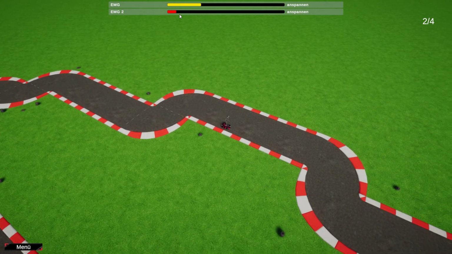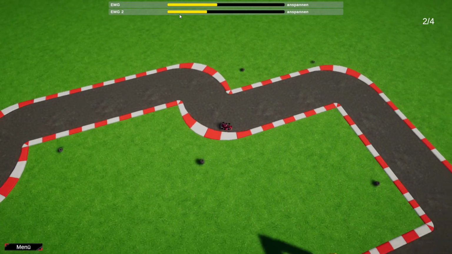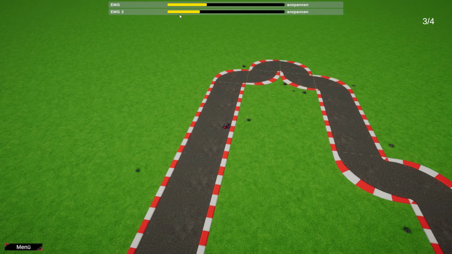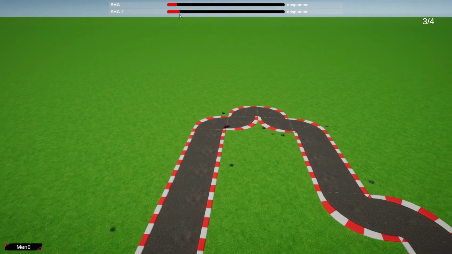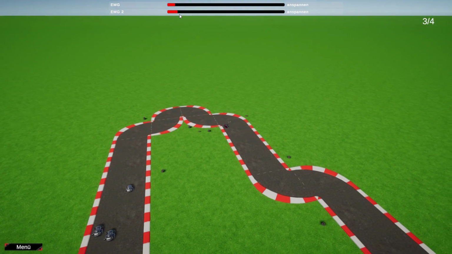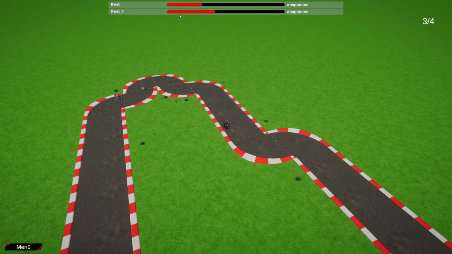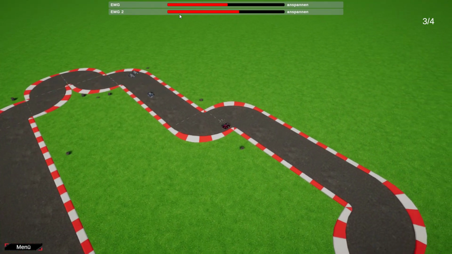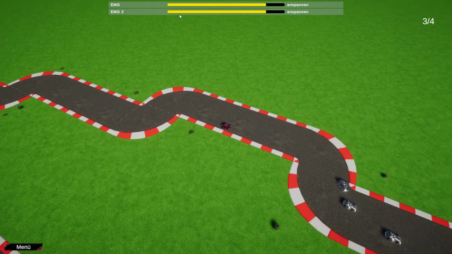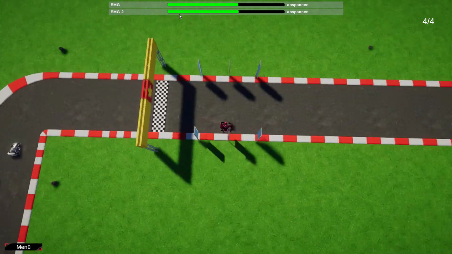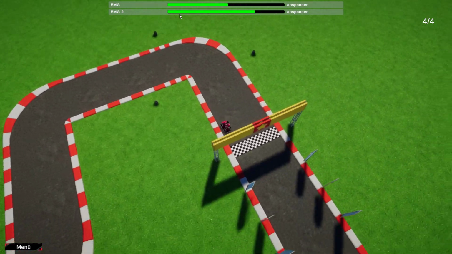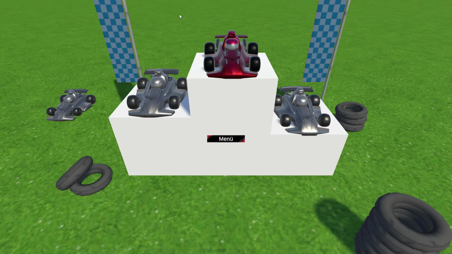Now we sped ahead again. You see the fumes on the car when it's not performing well, and there's again a delay in the speed of the car, and there's more fumes, and if for an extended period of time there is no decent performance, it will actually show thick black smoke to indicate that, just like we see here. So now the other cars have passed us. We're speeding up again, and we're making it to the final round and hopefully across the finishing line in just a second. So here we go, and we win the game.